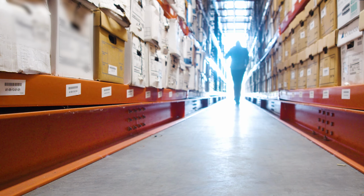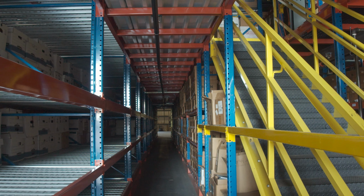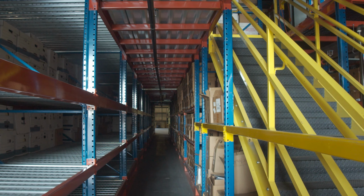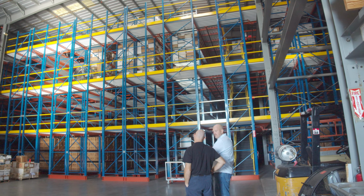We came out to survey the building and discovered that the slab would not support a traditional system. To combat that, we enlisted the help of local civil engineers, and after core samples and several site visits, we redesigned the system to float on a rail system to disperse the load. So pretty much taking it from a system that would almost be non-existent or very limited in size to a full archive system that would utilize all the square footage of the facility.